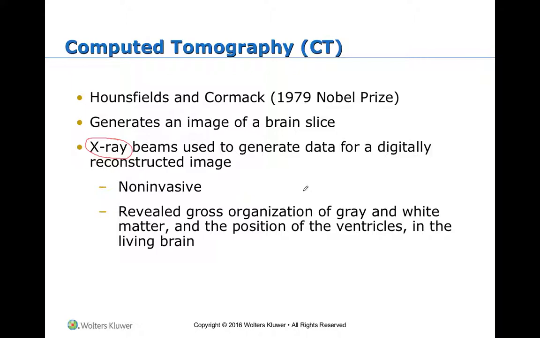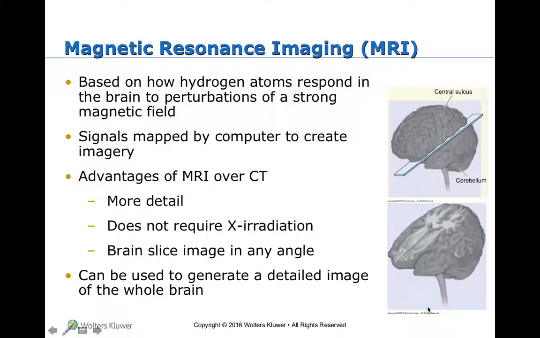It's non-invasive, so nothing's actually going into the brain, albeit X-rays are. But this helps to reveal gross organization, and by gross I just mean overall, organization of gray and white matter and the position of the ventricles in the living brain. It's not functional. Meaning that I can't put you in a CAT scan, ask you to do a task and I would be able to see what area of the brain lights up. I can't do that. But it's really good for noting brain anatomy.